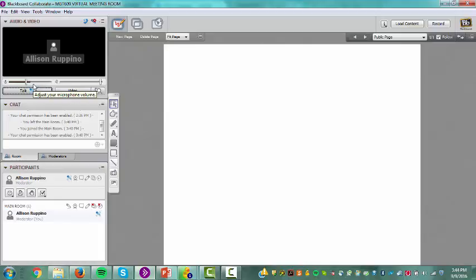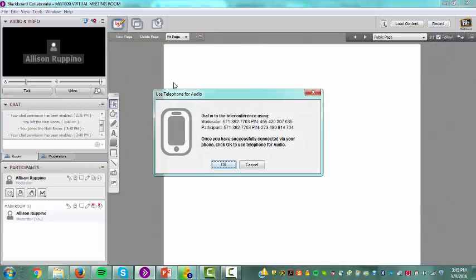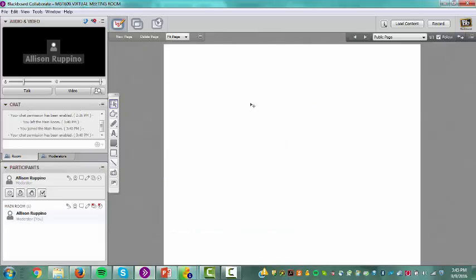low I'm speaking. The other way to connect to the audio in a session is to dial in, as I mentioned in previous videos. You can select the telephone icon here. This will give you the moderator dial-in and PIN, which is for yourself as the instructor. And here are the participant number and PIN for the students. Please note these are not 800 numbers, so that is something to keep in mind depending on the device you use to call in.